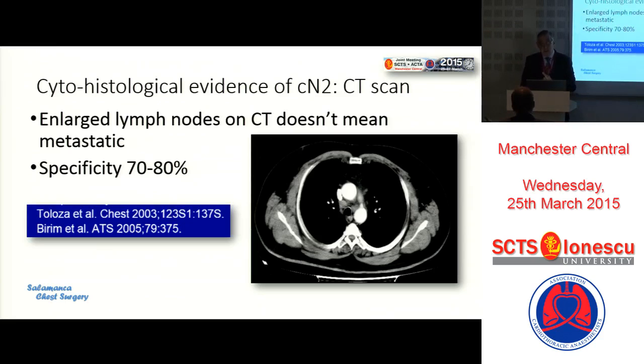Sometimes we classify clinical N2 patients simply because they have enlarged lymph nodes in the mediastinum, right? The specificity of CT scan for N2 disease is, in the best of situations, 80%. The meaning of that is that you risk wrongly classifying 20% of your cases as clinical N2 if you rely on the size. Especially in the area where I'm working, many patients were miners in the 70s, and they have very enlarged lymph nodes in the mediastinum and both hila. So these patients can have a positive CT scan, even a positive PET scan, but they are N0.